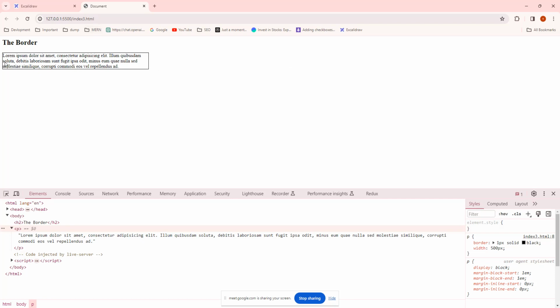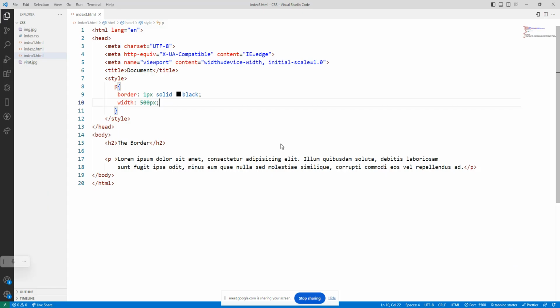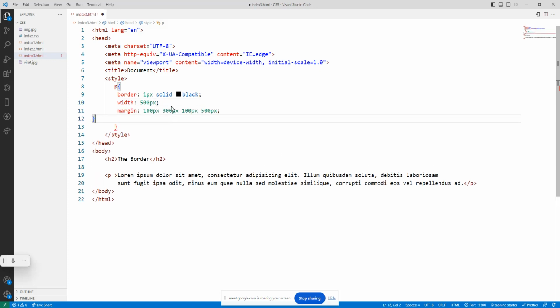Okay, got it. So I already copied and I will add here. Okay, margin top is 200, right is 300, bottom is 100, 500 is left.